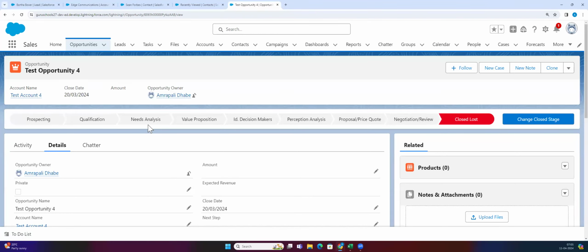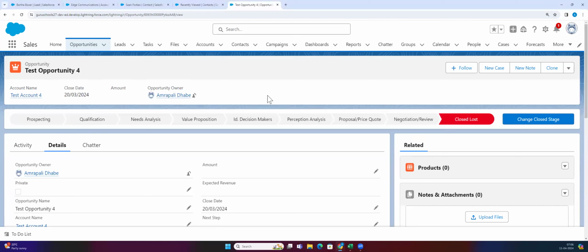Now, I have given you the overview of what these standard objects are, because we don't have to do all this. Okay, this is not our part, this is not our job. This is something salespeople will deal with. Okay, creating leads, converting leads into accounts and contacts, tracking opportunities, marking opportunities as closed won or closed lost. This is not our job. Okay, this is purely the job of salespeople. They will be using Salesforce, and they will be doing all this on their daily basis.